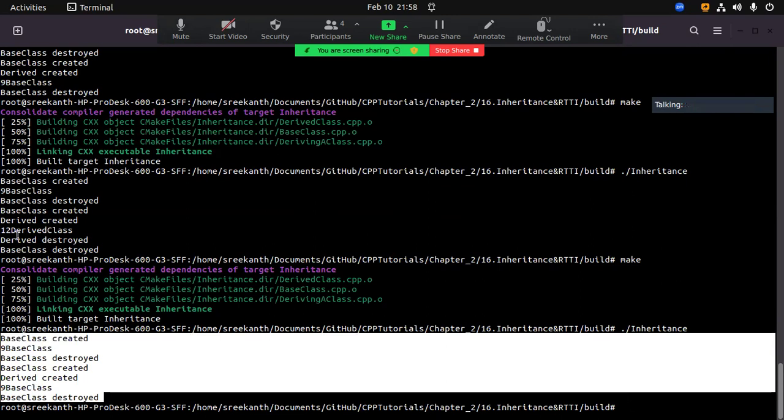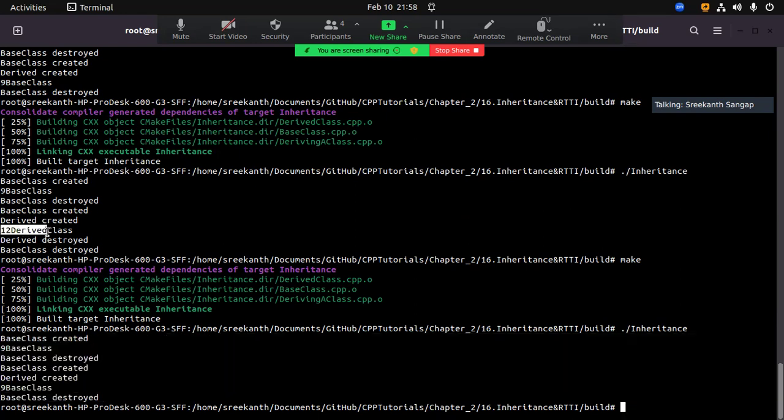Now if you see the results, 9 base is fine, base destroyed is fine, base created is fine, derived created is fine. Now you see the difference in the name. At runtime, you are trying to identify the type of the object.